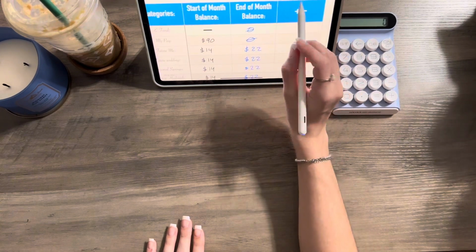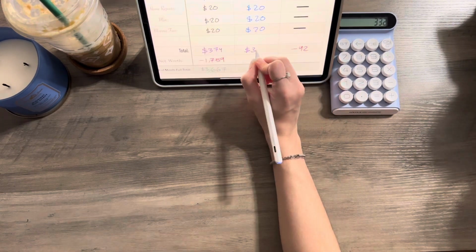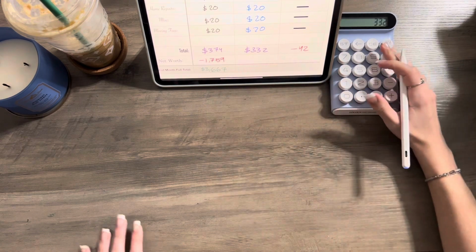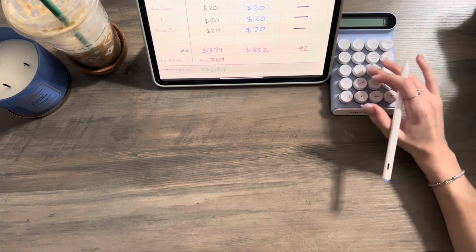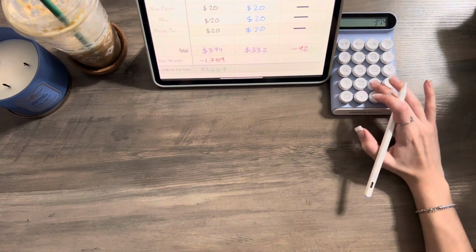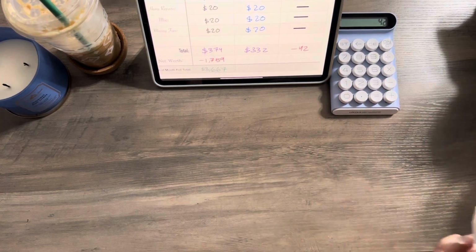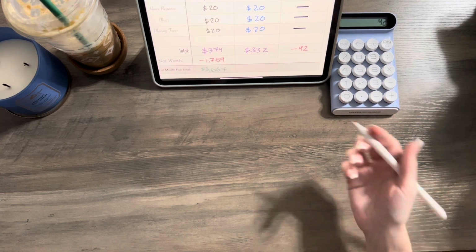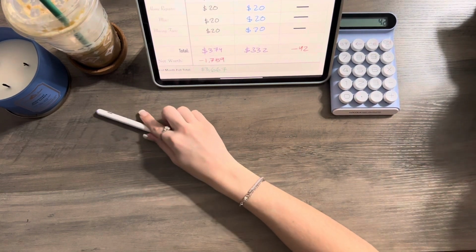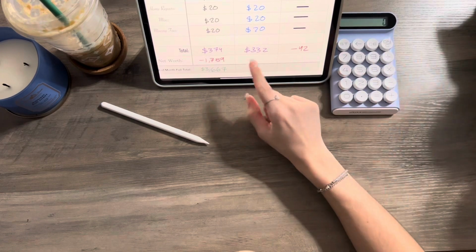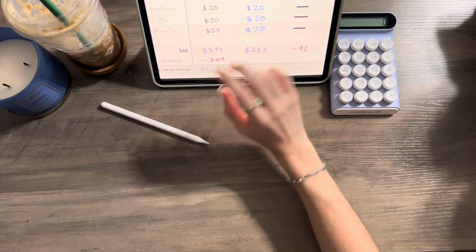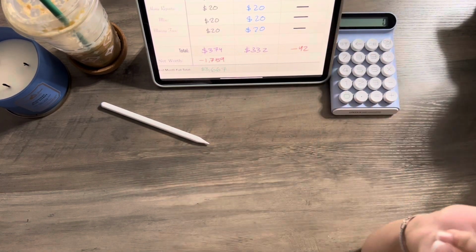Then we've got to do this. We have 332. So 374 minus 332, which means we went down by 42 is what we have here. So that is correct. So now I'm going to take all these totals from all 4 pages, add them up, and see what we have for the ending of this month.